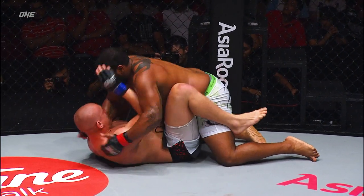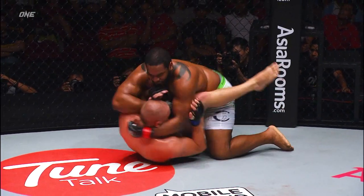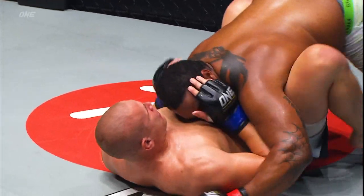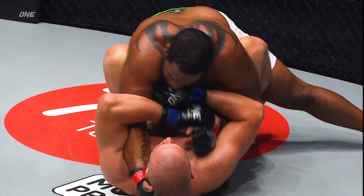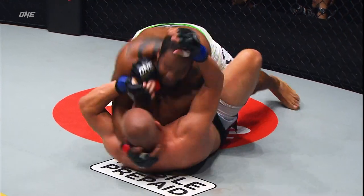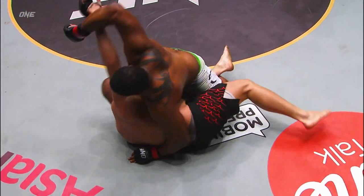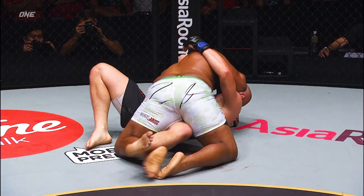Staying busy on top. Got to be careful constantly extending those arms. It's very frustrating when you have wrestlers who have a tremendous sense of balance and pressure and base. It looks like you're just sitting there, but see how Tony's up on his toes? He's constantly keeping pressure into Lochtev, and it's very difficult to move. You create a little couple of inches of space and you're able to slice through and get to a better position. Tony is able to pass to the half guard now.